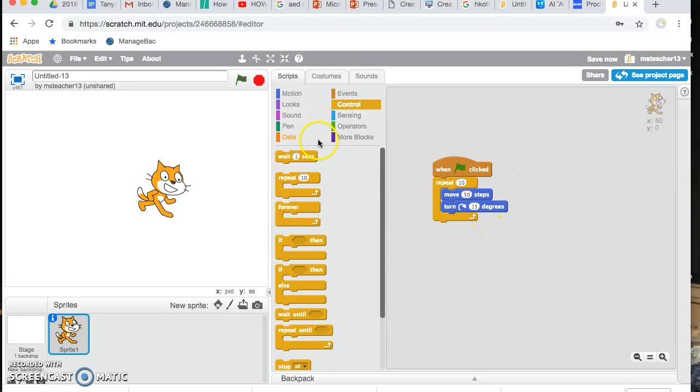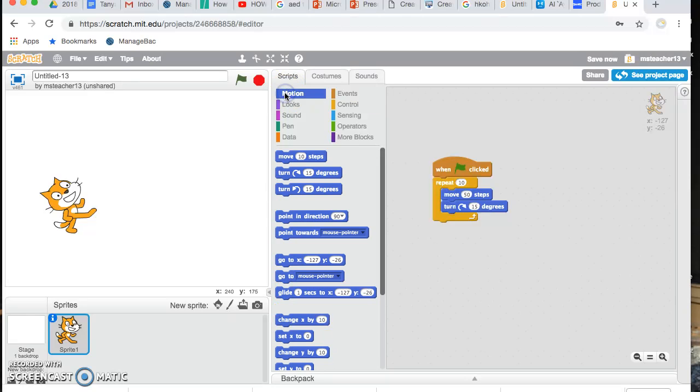And yes, you're right. We go back to the green flag and I click it. And look at that. Now my sprite is gone. But never forget, you can always get your sprite back. I just clicked that again. And here is my sprite. So let's just drag him back to where he belongs. There. That is the basics on how to move your sprite. Now let's see what you come up with.